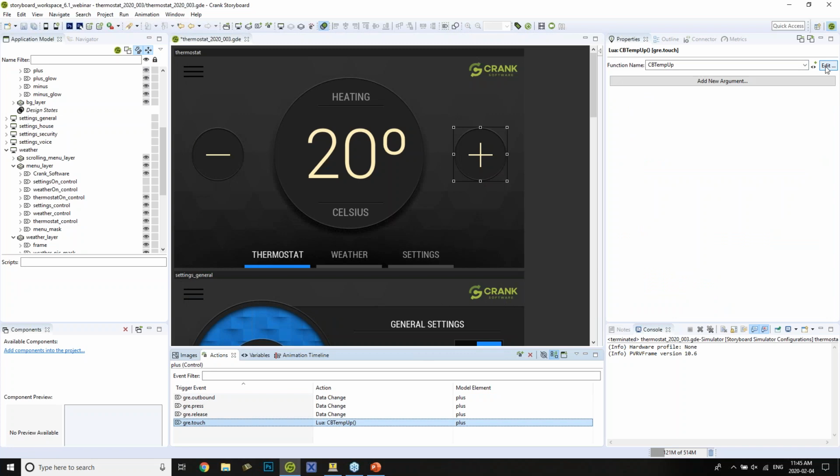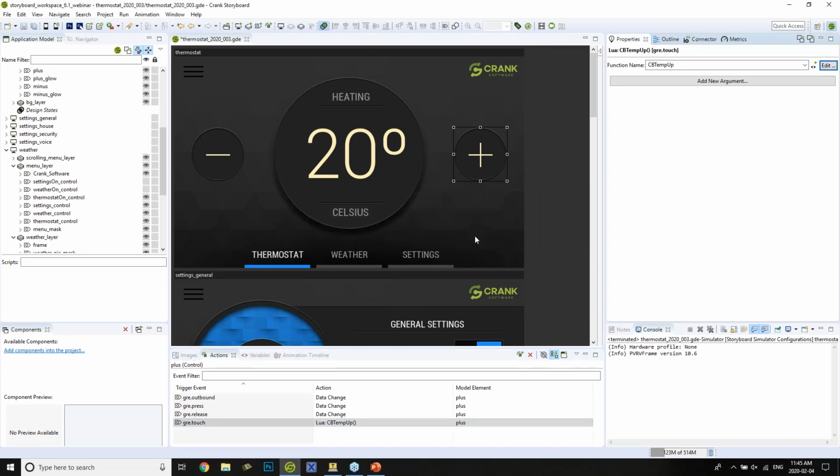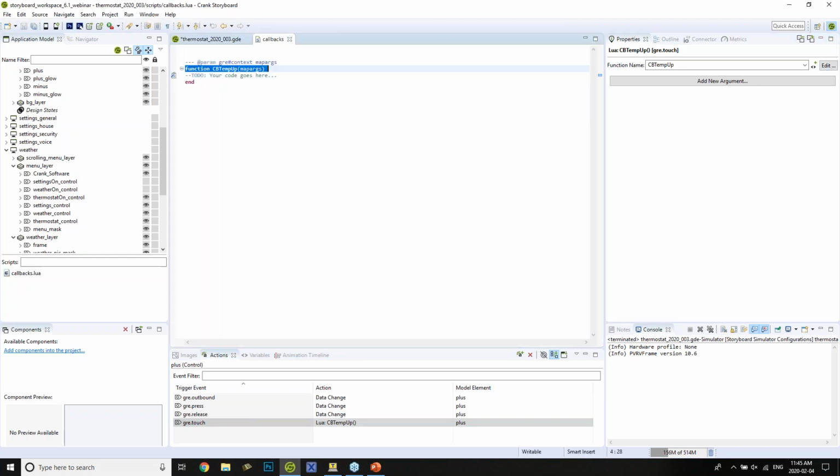And we can have the tool pre-create that script file and callback for us. This is going to open up an empty function stub. This callback is where we can do some programmatic glue logic.